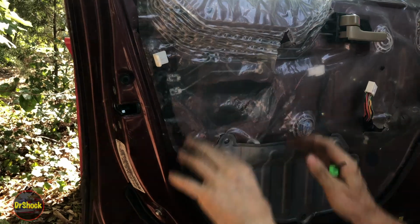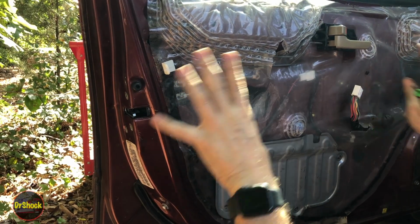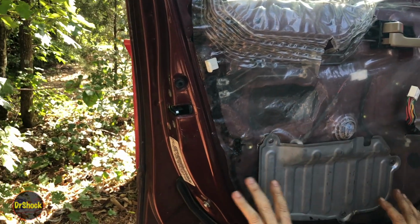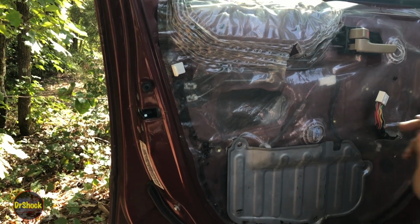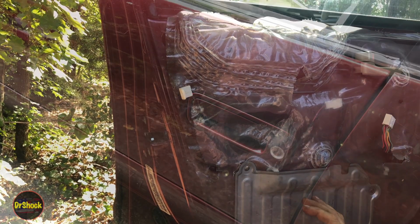So we're going to go ahead and hang our outside panel, and we're going to reverse everything I already showed you. I'm not going to record that all over again. It's pretty self-explanatory, but we'll come back in at the end for any touch-ups.